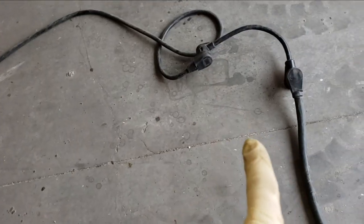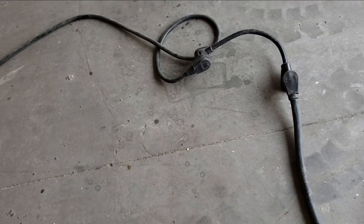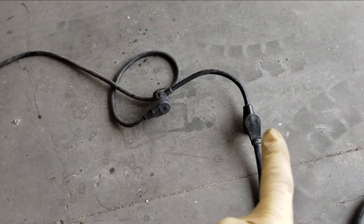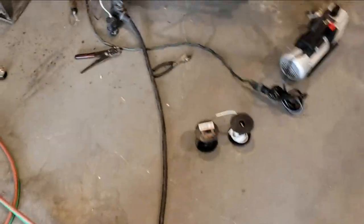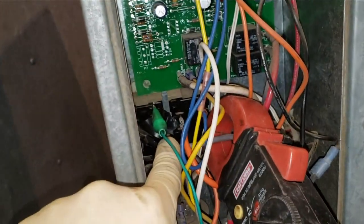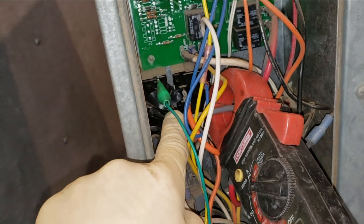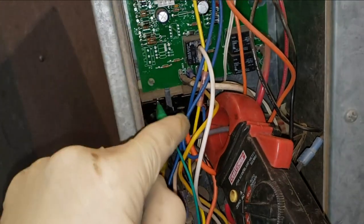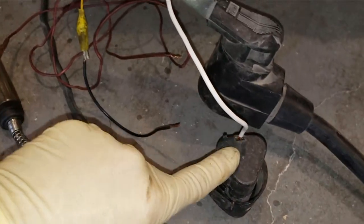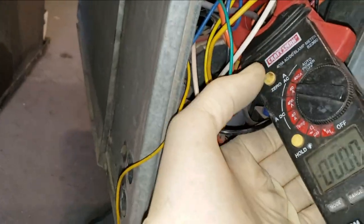All right, so you have to excuse the crudeness of my test operation here. I've been pulled in 1,000 different directions the last few weeks. So I just have my power cord hooked up. I just have it going to line one power on the AC. This is the first stage compressor relay. The thermostat would send 12 volt power to turn that on. I'm just using a cordless battery right here to mimic that. Then I have my amp meter right here.